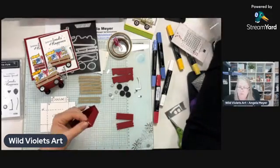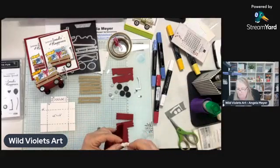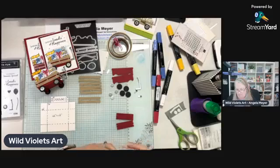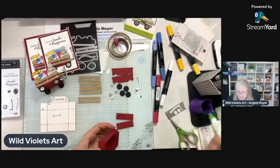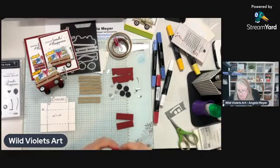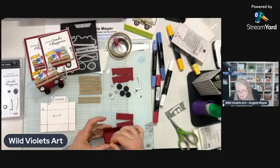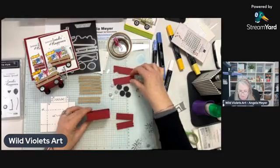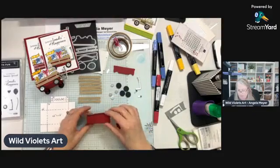A little bit too much glue. All right, and here's the last piece. And then I'm going to take the wagon body and I'm going to glue it to both sides.